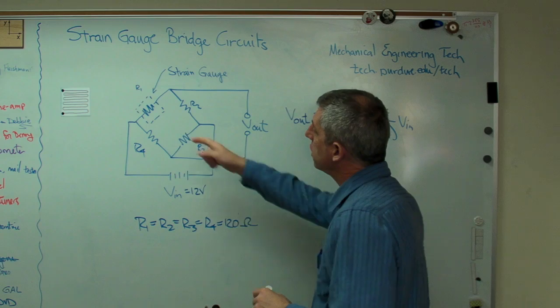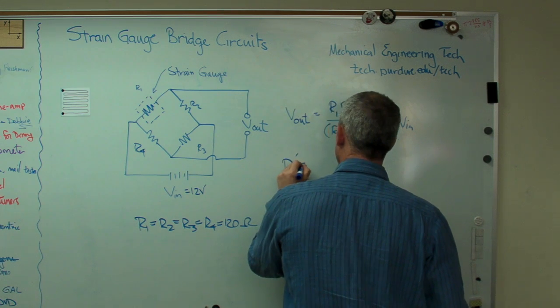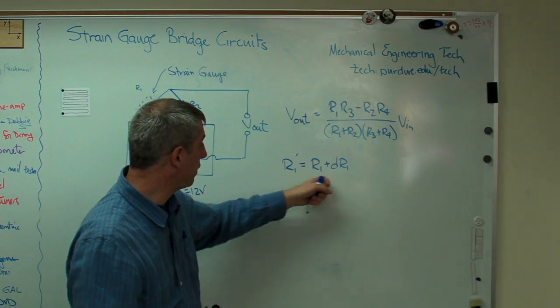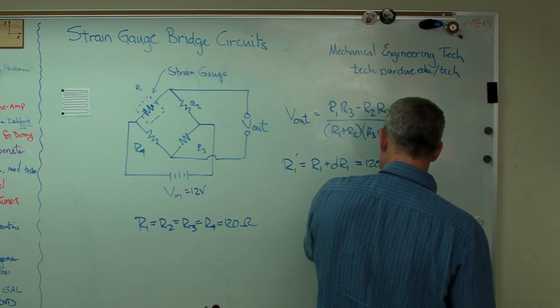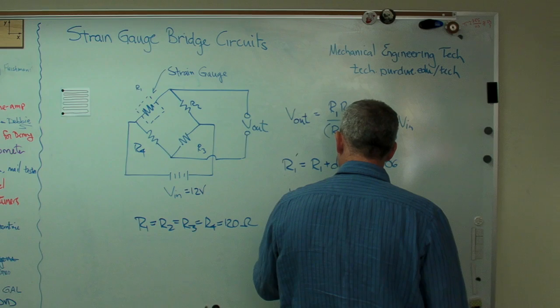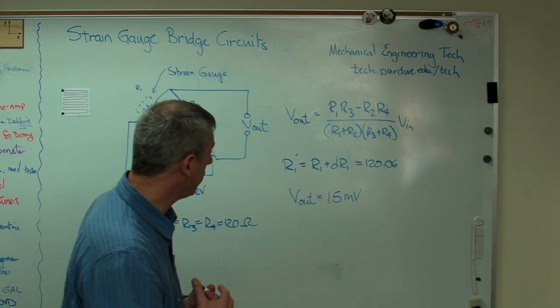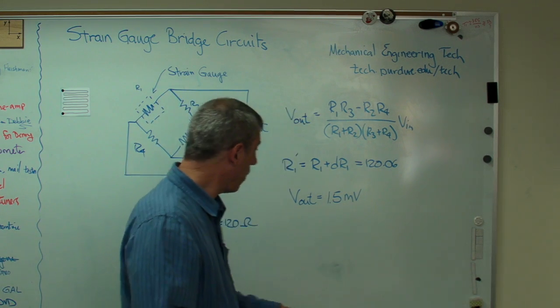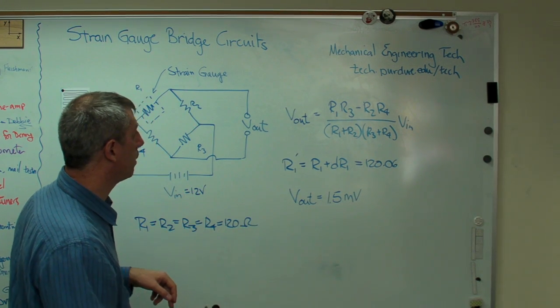Let's say I know that my change in resistance is 0.06 ohms, as we said before. So, that R1 prime maybe equals R1 plus DR1. So, that DR1 coming from the strain. That's the strain gauge doing its job. And I get 120.06. If you plug all these numbers into there and multiply it out, you get a V out equals 1.5 millivolts. Now, that's not a lot. But assuming it's not superimposed or something else, that's not that hard to measure. It's easy to put an amplifier or something on it. And by the way, this assumes 12 volts input, just in case you're checking this yourself.